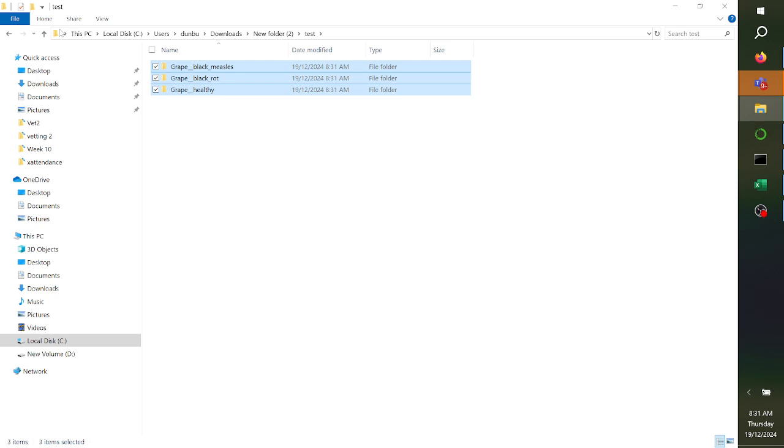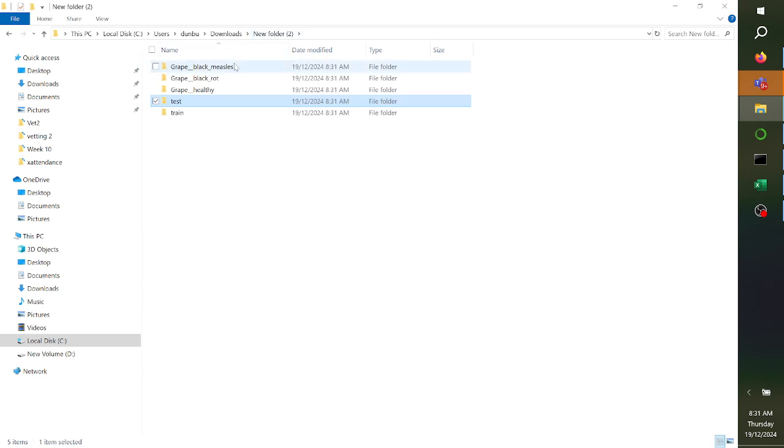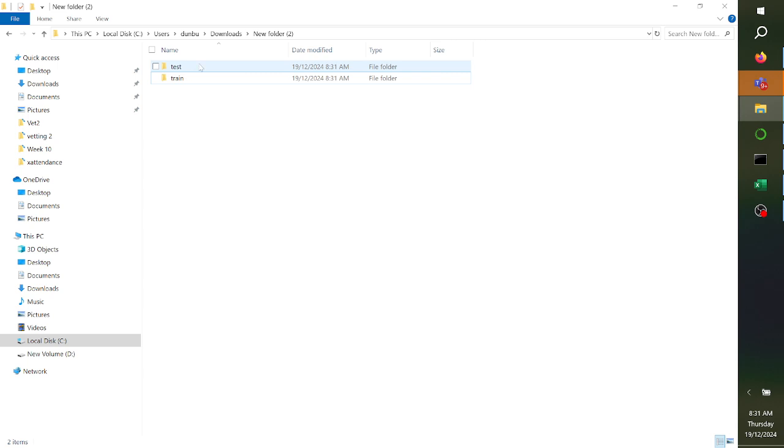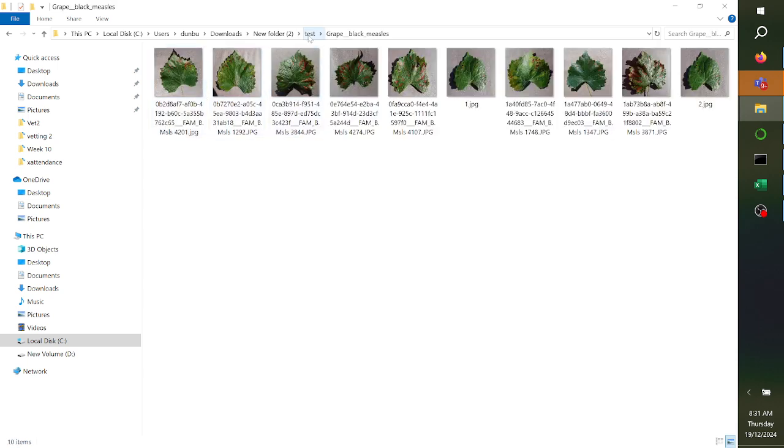I want to replace the folder, I mean the file names, with the ones already renamed as 1, 2, 3. So as we can see here.